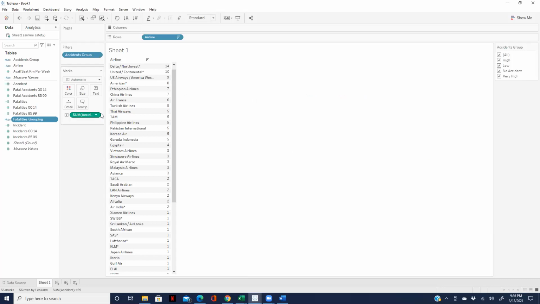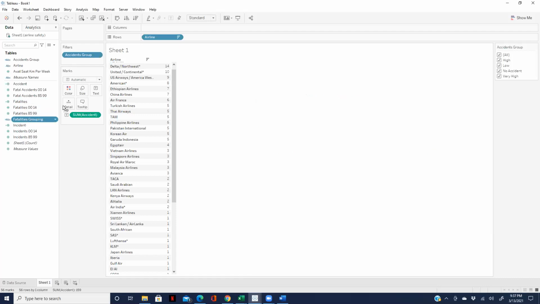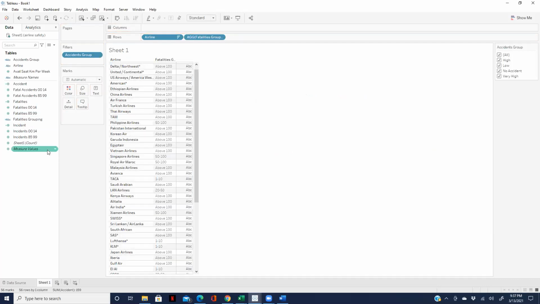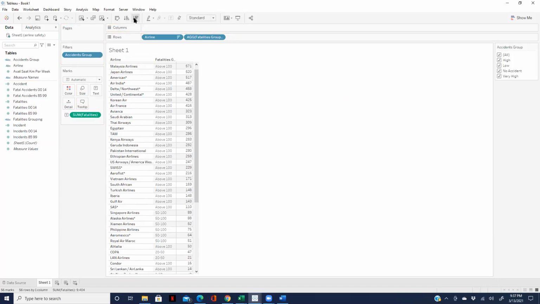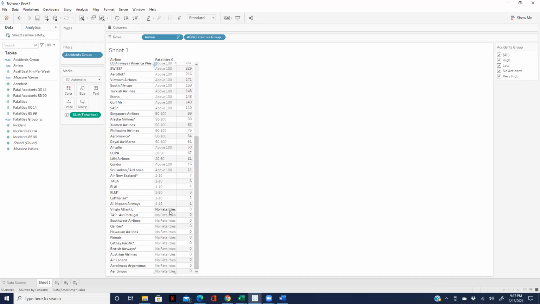So now let's test our grouping. Let's see if I bring this. Let me remove this. We are looking at fatalities, right? Okay, now let's sort this. So you see that. Let's start from below. All the 0 is well grouped. Fine. Yeah, all those between 1 and 10 is well grouped. But you look at 14, 16, it's telling you that they are above 100.